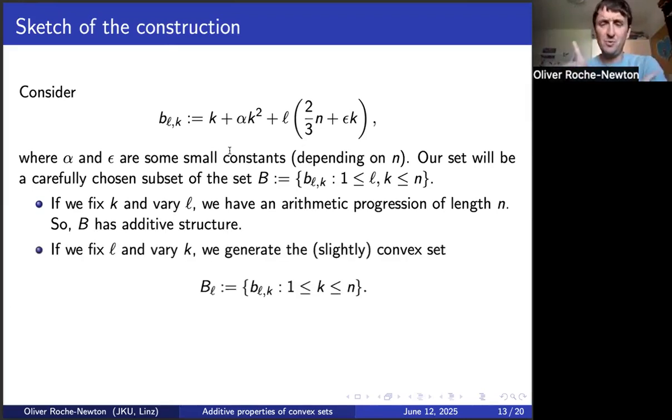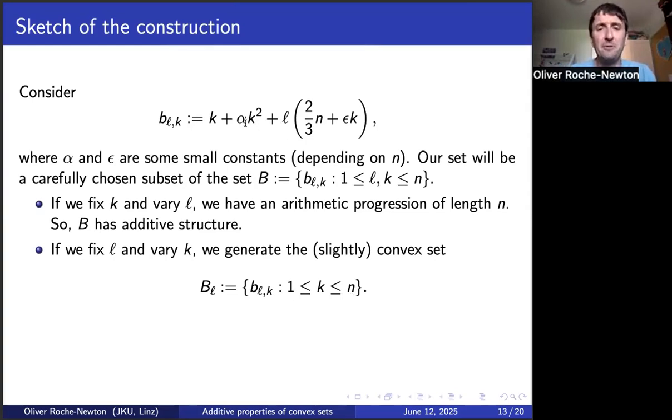On the other hand, if we switch the variables around and fix L and vary K, then what we have are these kind of convex blocks. So I'm going to give some notation here. B sub L is the set we get just by fixing L and ranging over K here. And what do we have then? We have this linear factor K, as K varies, and then we've got this term which is quadratic in K. That's going to make this a convex set. This B sub L on its own, these individual blocks are convex.